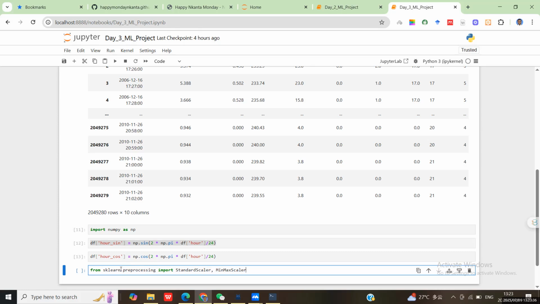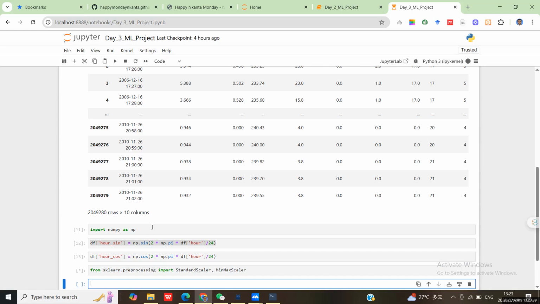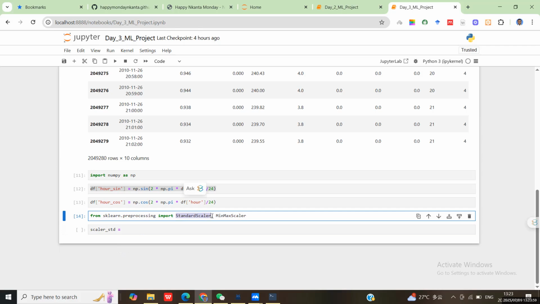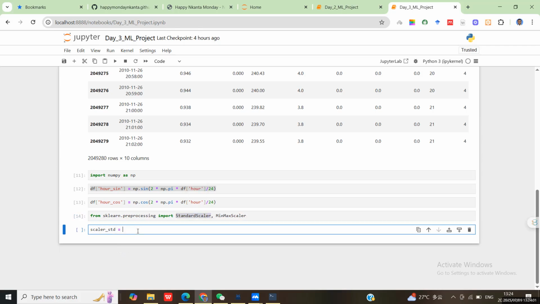Okay, so once we do that, we import that method from the Scikit-learn library, and then next we need to perform the operation. We say scaler_std equal to the method that we have called, StandardScaler. Since this is a method we called, we have to introduce the open and close brackets that tell us this is a method.